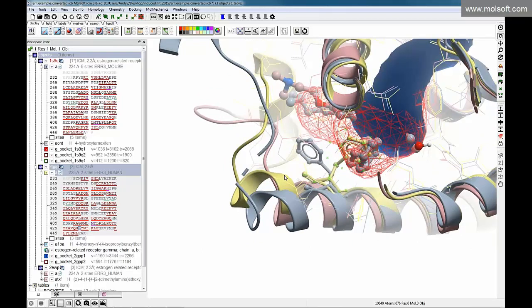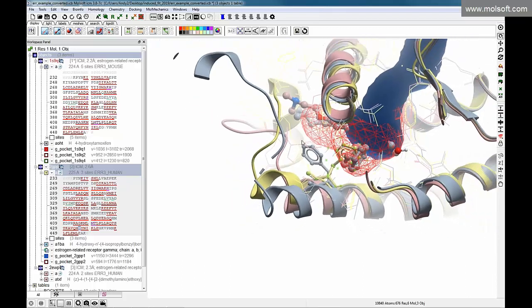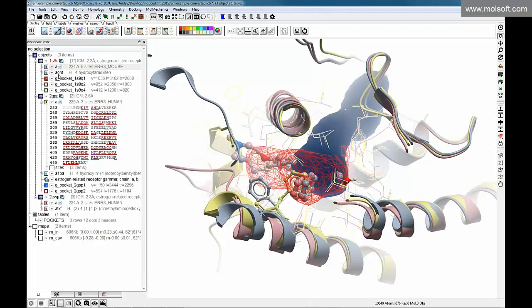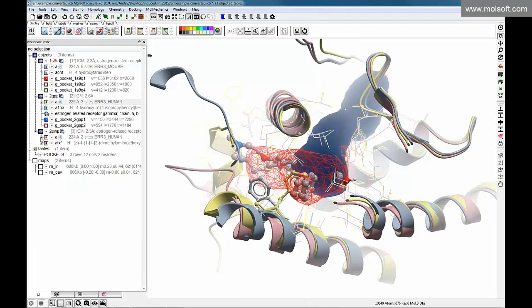Okay, so if we're imagining this is our problem, our docking scenario, we have flexible pockets. How would we dock efficiently to these three structures with different pockets? What we need to do first is to make sure that the structures are empty. There's no ligands in them.